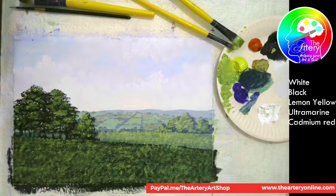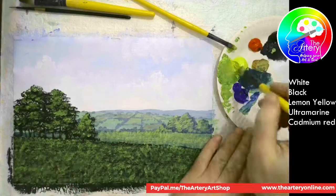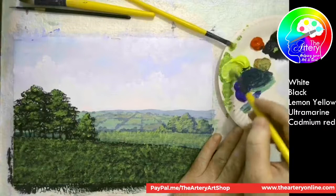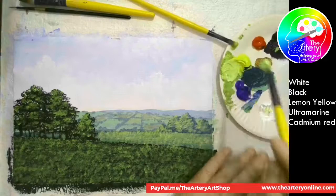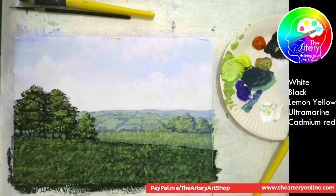Okay, we've got that. Then I'm going to go with a bit more yellow and a little bit of white. I'm making my colours slightly more vibrant than I would in a normal painting, because I need you to see it on the camera. I go with my little dinky brush.